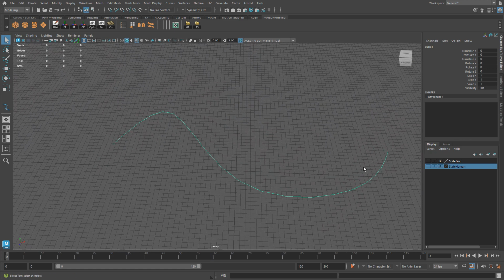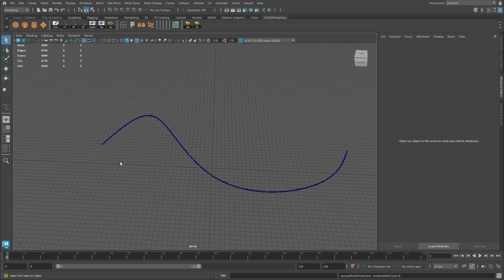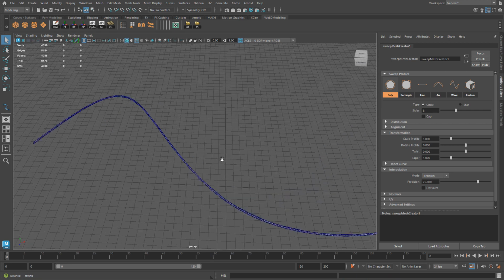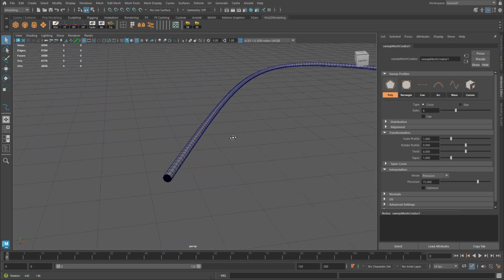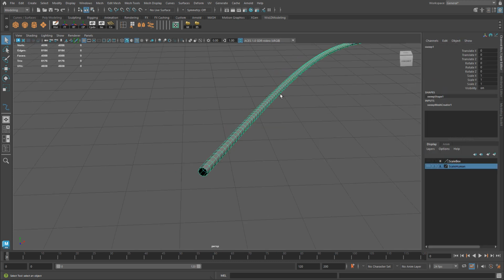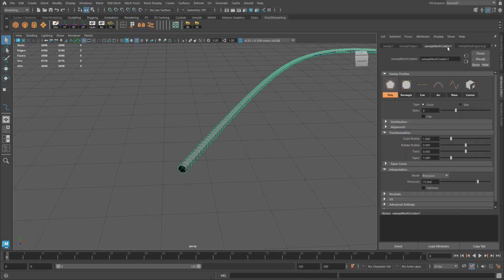Now to extrude along the curve, just simply have this curve selected and apply Sweep Mesh by going to Create, Sweep Mesh. As soon as you do, by default, you will already have geometry extruded along that curve. If I zoom in a little closer, it will be rounded, cylindrical extrusion along that curve. And inside the attribute editor is where you will see all the options for Sweep Mesh. If you're back at channel box, you just simply need to select the object that you applied Sweep Mesh to, go back to attribute editor, and make sure you are under Sweep Mesh Creator tab, and you'll find all the options for it. And that's how you use Sweep Mesh.